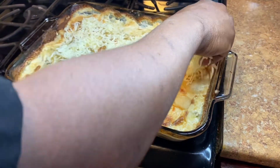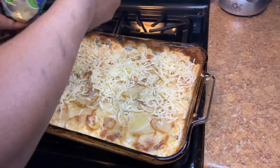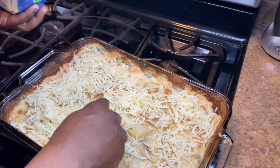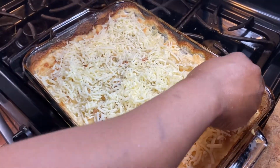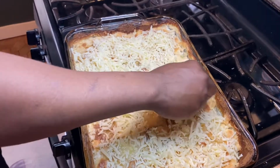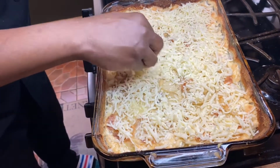And then slide it back in, and once it has that nice cheese melted all over it, then I'm going to take it out. Make sure you get cheese all over it. It's like you're making a macaroni and cheese dish. Baked macaroni and cheese.